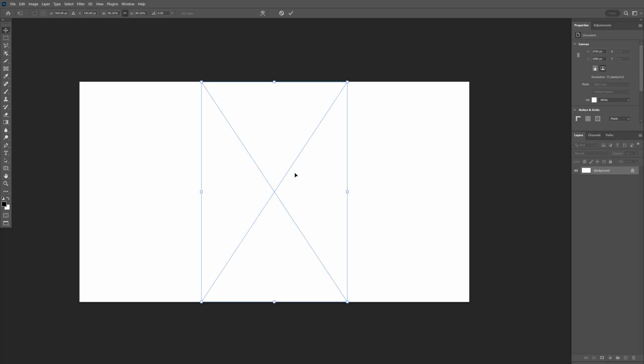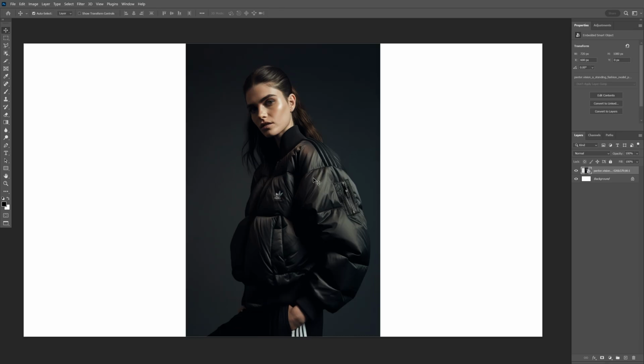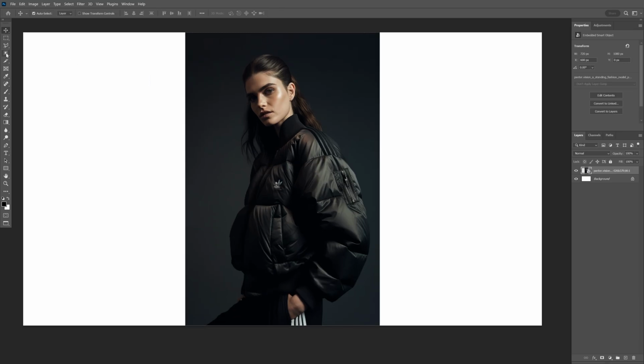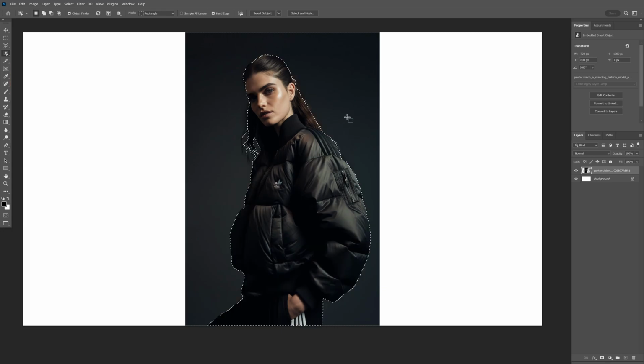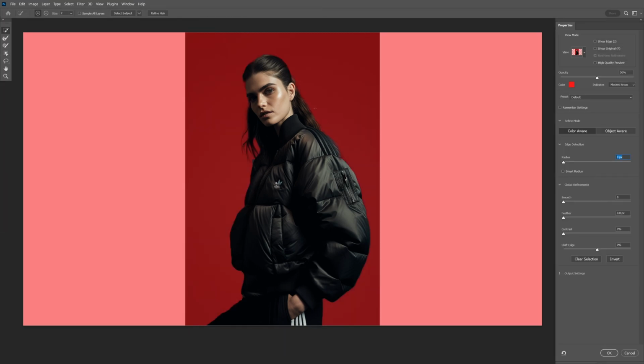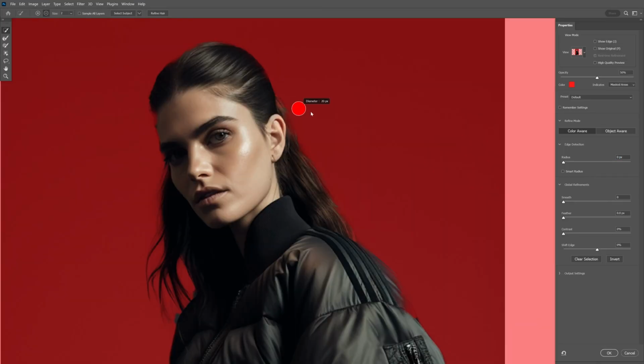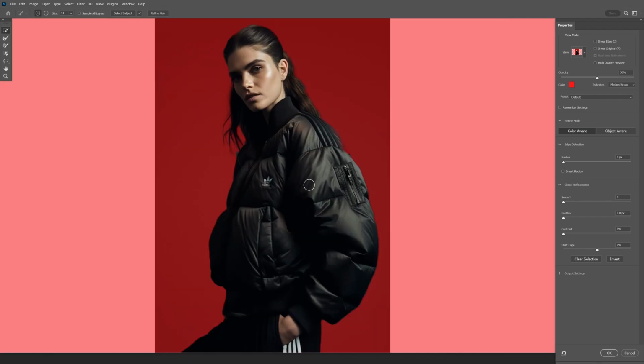I'm gonna drag and drop the image into Photoshop and I'm gonna select it. I'm gonna go with the object selection tool right here, click on and select the model. Wait until it loads. Now it's selected. I'm gonna go to select and mask, see if everything is correct in here. I'm gonna correct some of the areas. Of course, selecting the quick selection tool, and with the quick selection tool, you can paste back some of the elements. I'm gonna go like this.